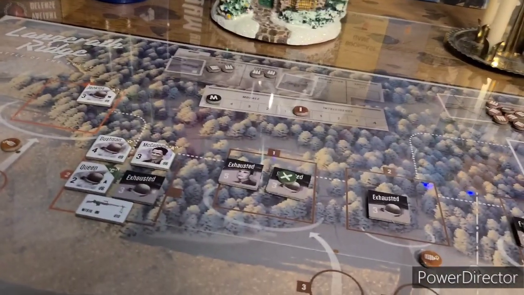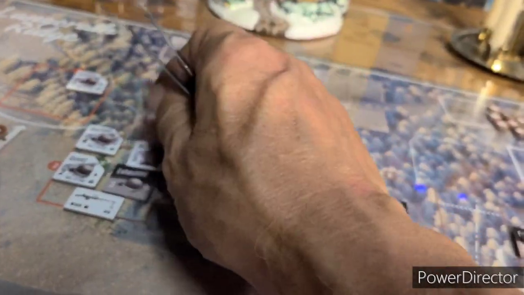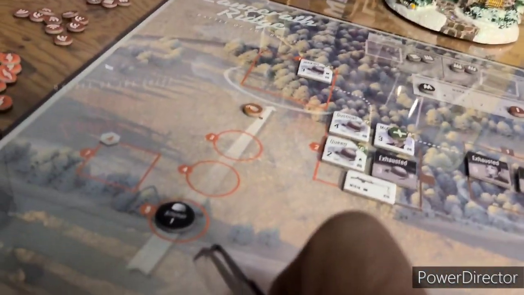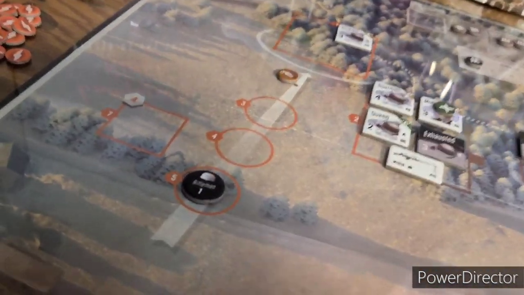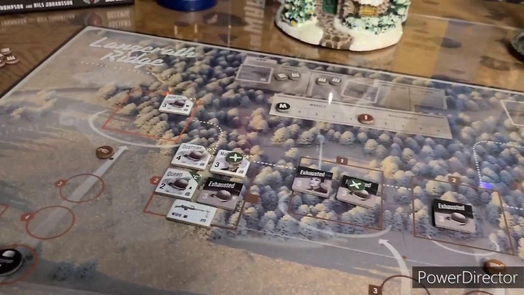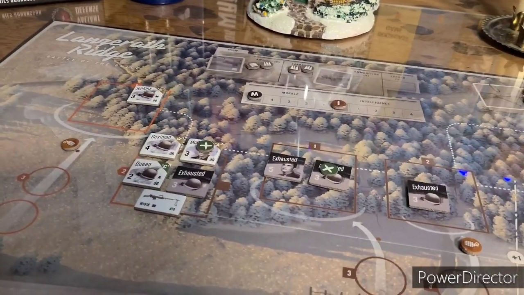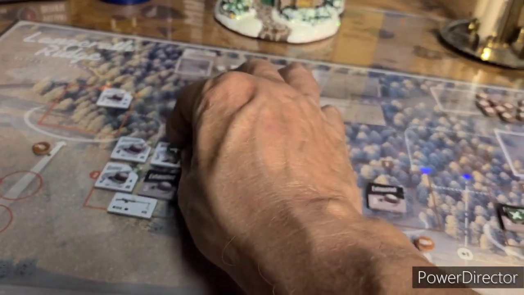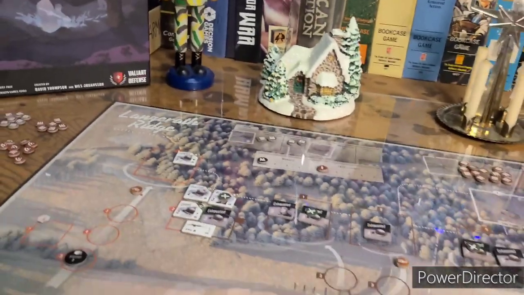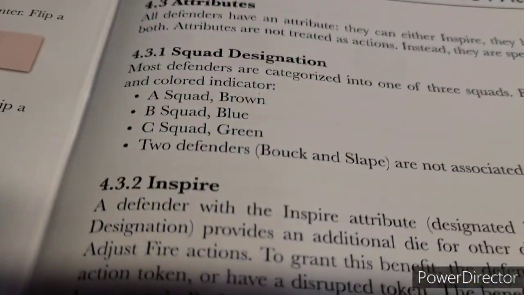go over here to McConnell. He's in area two. We'll put a used marker on him. He's going to fire a D8, and he wants to shoot this boy right here, who is in a five area. He's in the woods. Okay, I guess that little strip of woods makes a difference. But to get this marker out of the way, what we're going to do is use what's called the Inspire.